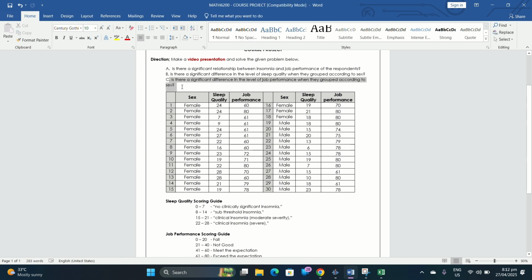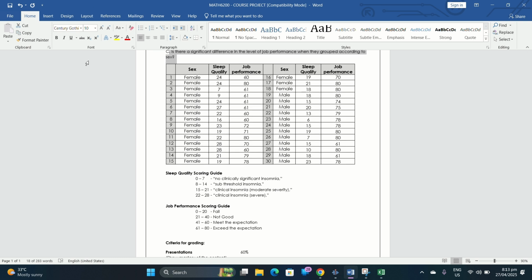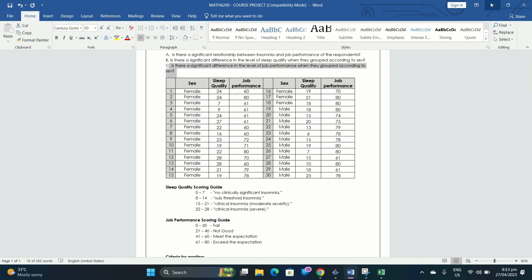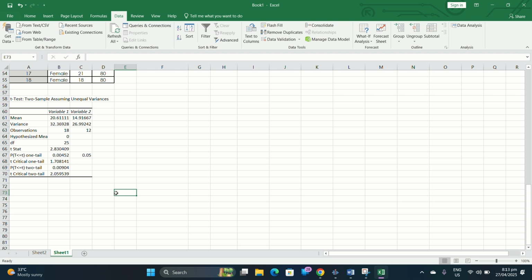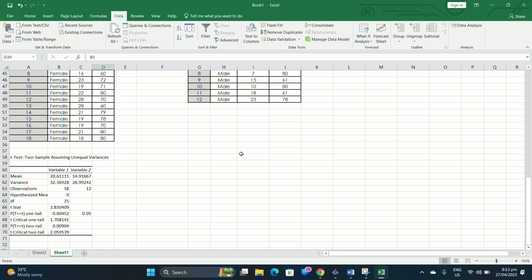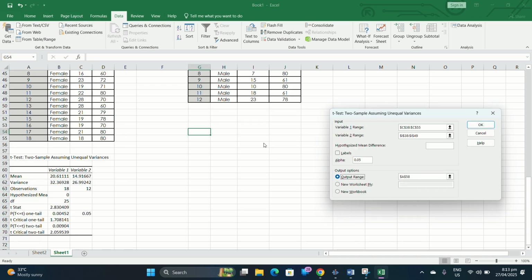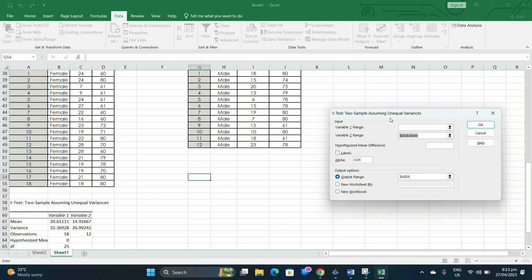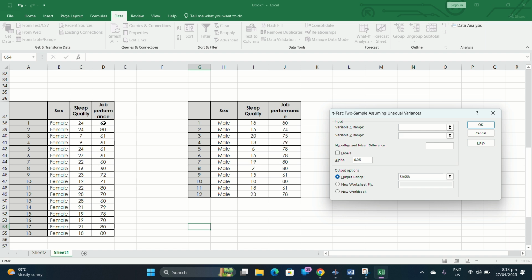So let me read the question again. Is there a significant difference in the level of job performance when they are grouped according to sex? Okay, so let's conduct the test again. Let me use this. Okay, data analysis. We'll just erase this one. So since we need the job performance of females, we'll be getting those data.